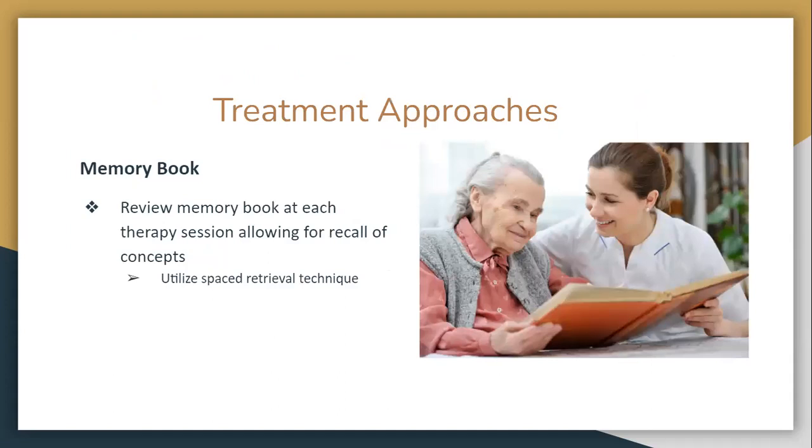Once I determine that a patient is eligible and appropriate for falls prevention therapy, I then develop a plan of care for the patient and start developing treatment approaches for the patient. Typical goals that I will use in my plan of care include problem solving, safety awareness, and memory skills. One of the treatment approaches I often use is utilizing a memory book for the patient.